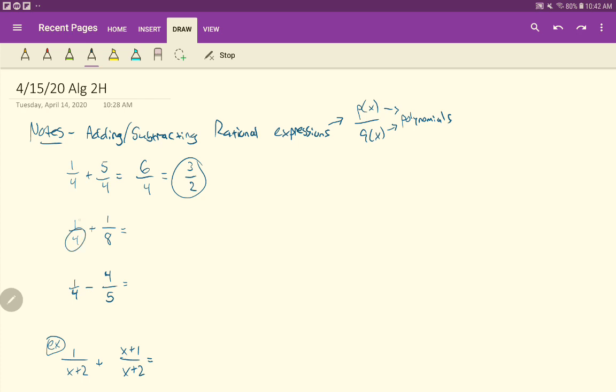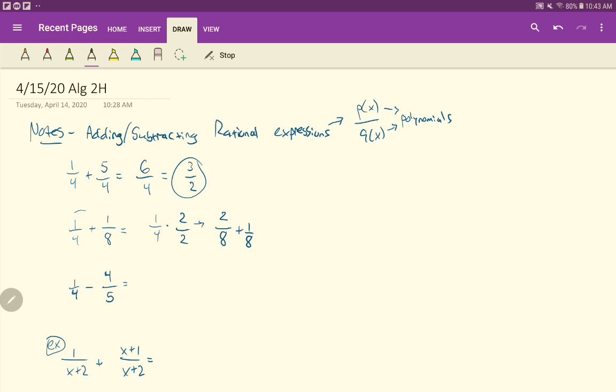So it turns out we can easily make 4 become 8, right? So we're going to take that 1/4 and we're going to multiply by 1. But not multiply by 1 like that. That's not very helpful because that just becomes 1/4 again. Instead, we'll multiply by 2/2. Now, why 2/2? Well, let's watch what happens here. 1/4 times 2/2. Well, to multiply fractions, you multiply across the top, multiply across the bottom, just like that. And so this becomes 2/8. And then we still have that plus 1/8 there that we're going to add in.